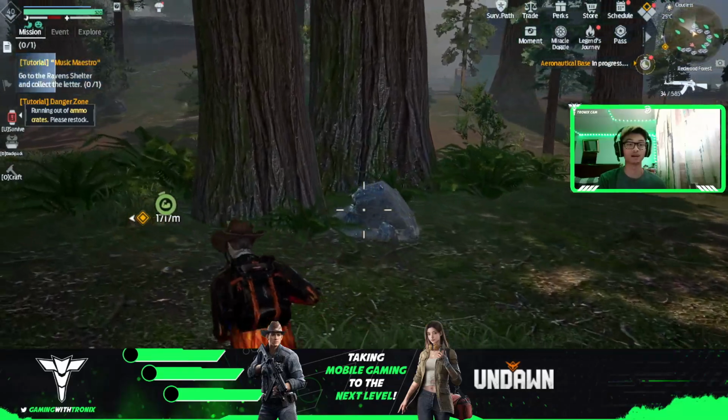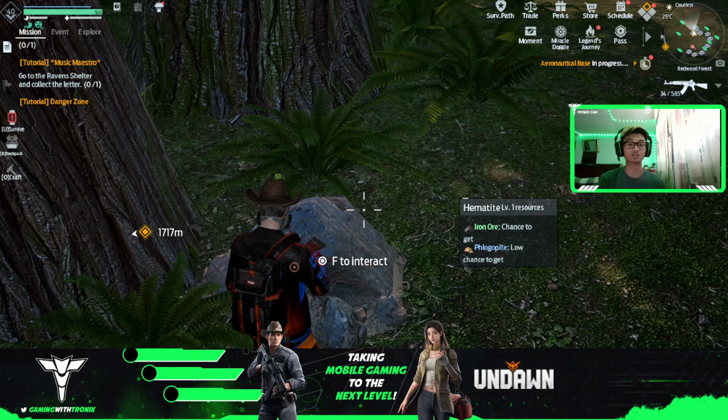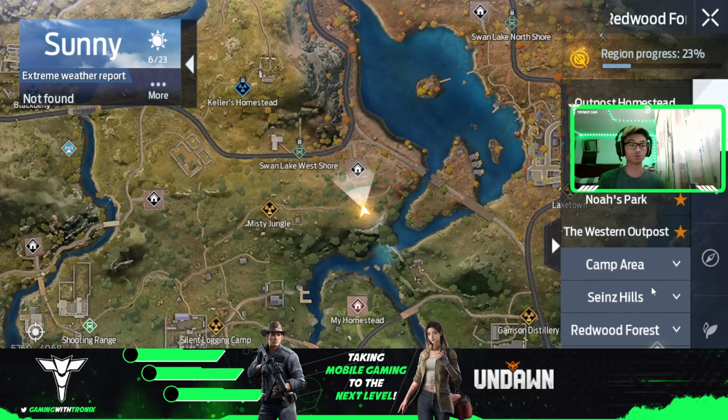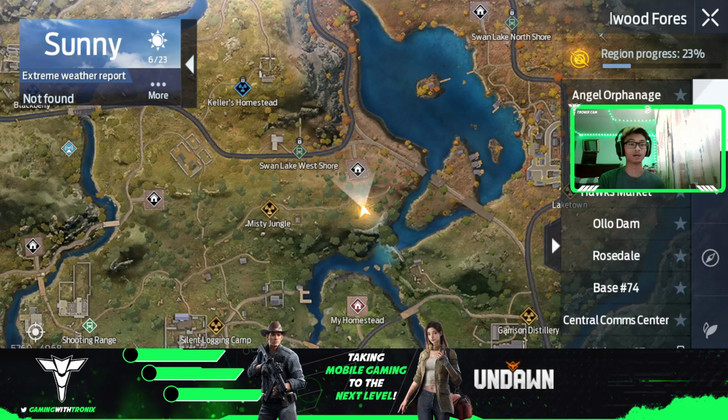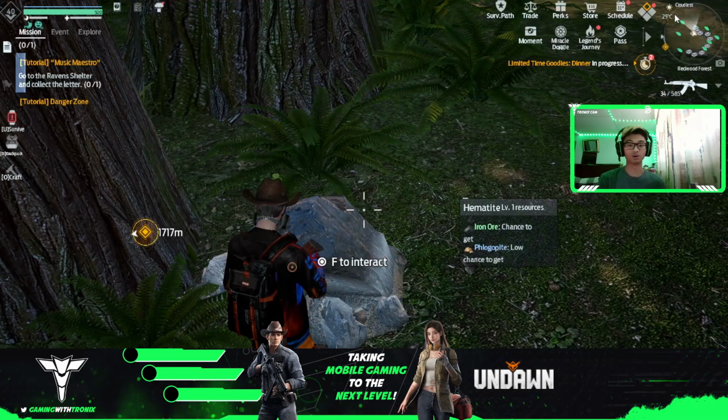I mean, look at this. We have some flax up there, but look at the stone. There's so much stone. And again, this is only level 1 resources. For level 2 resources, you would need to go to Central Plains, and I'll give you what I think is the best location there as well. But right now we're in Redwood Forest.